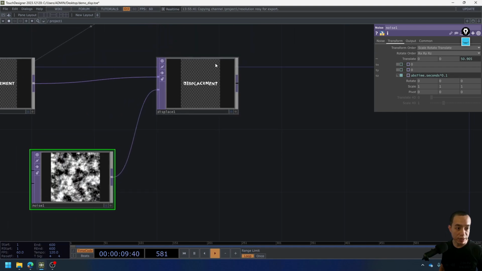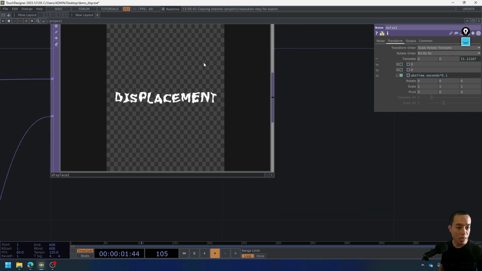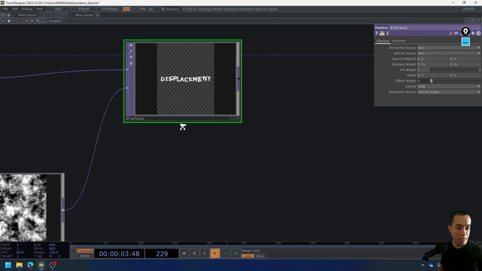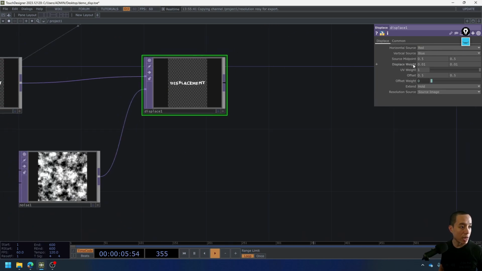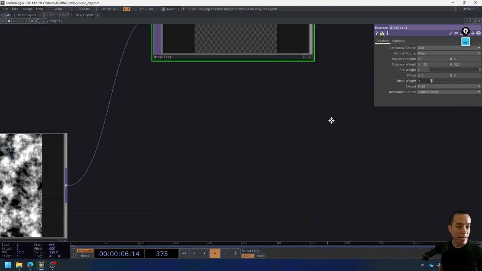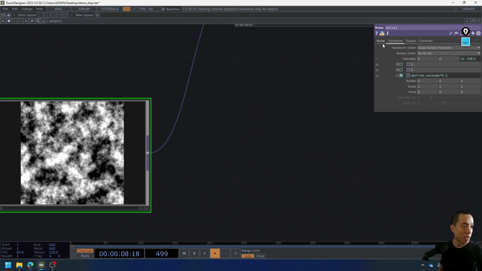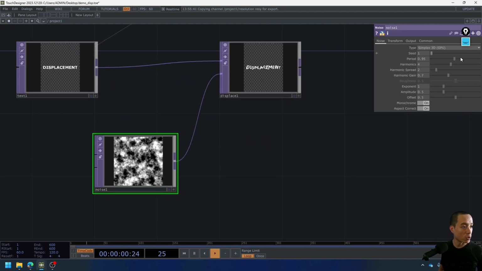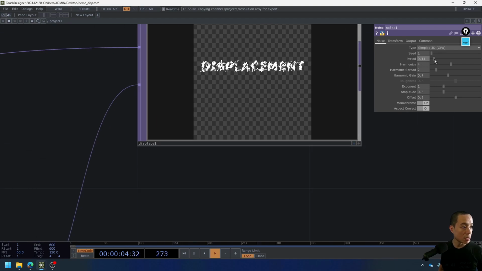Okay, and if you play around now with the value of the displace weight, you're going to see that it creates different displacement. And if you play around with the noise value over here, for example the period, you're going to see that the displacement is going to increase.